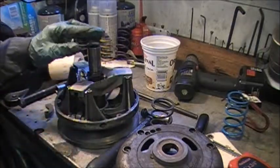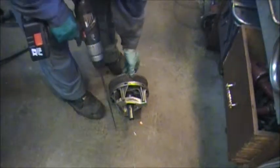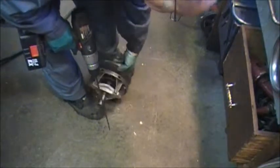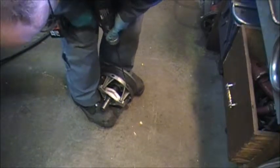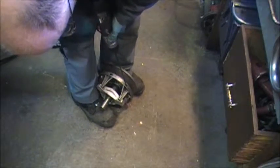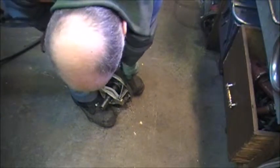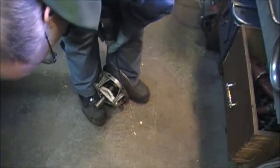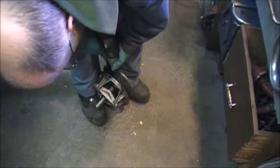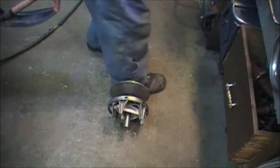Need a couple more hits with our punch to get those out. So it's a matter of getting a long quarter inch drill bit, a really long one, and I usually do this in the vise, but it's sort of maxed out. Precision work. We will clean the filings out later, I hope.